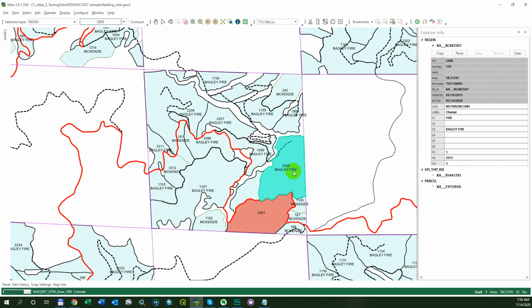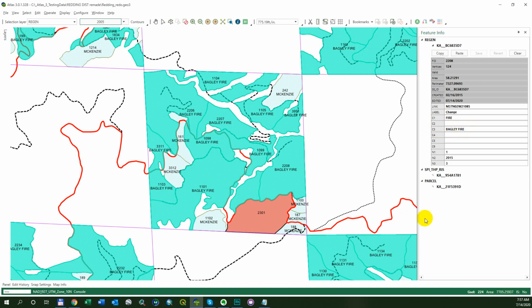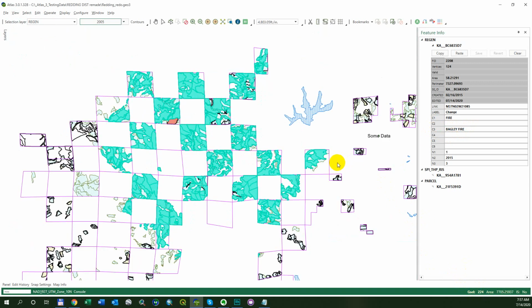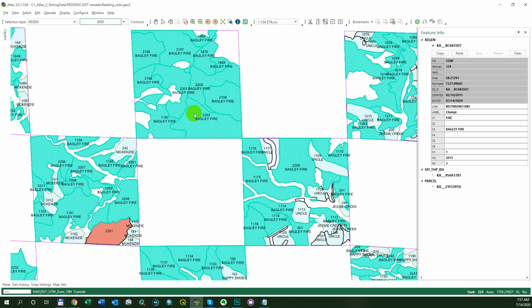Now, a couple tips and tricks. C3 here has the THP name, and if I wanted to select all of those from the Bagley Fire, I would just right click on C3, filter, and now that's going to update my G cell because it's made a new selection based on that filter, and I can do view map chosen to see all of those Bagley Fire units.